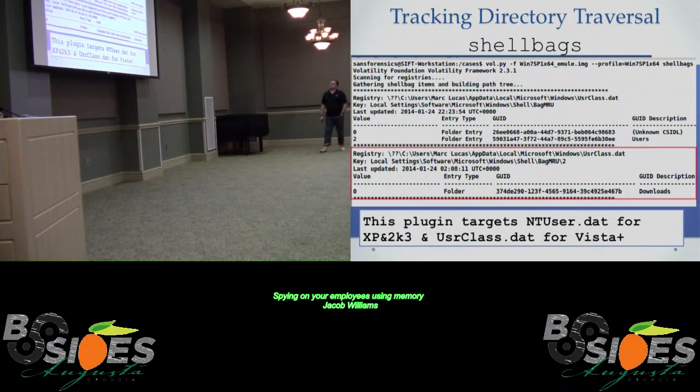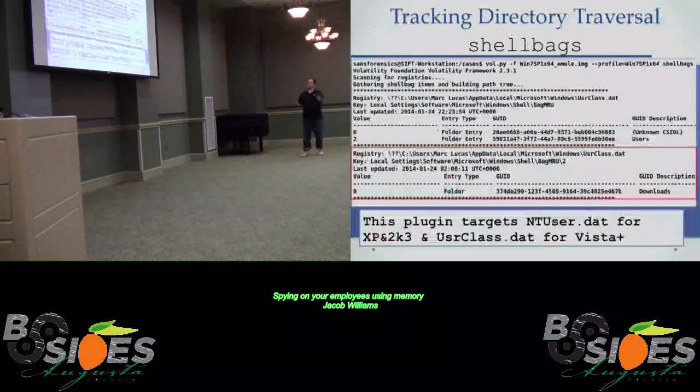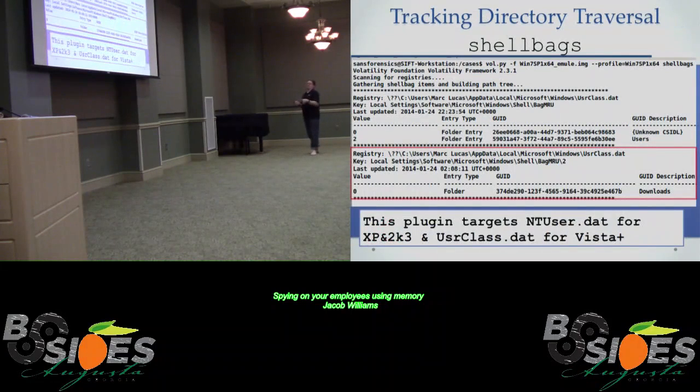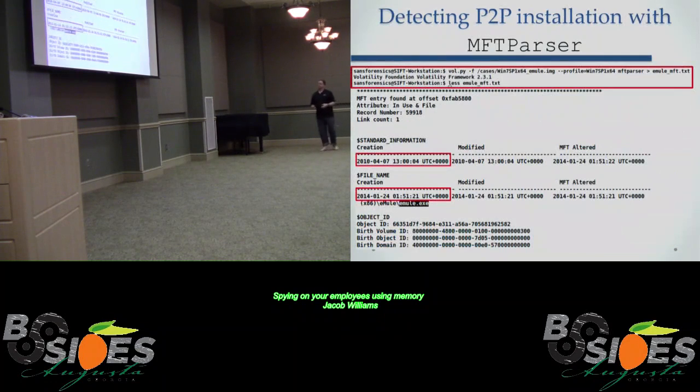So maybe we want to go look at shell bags, right? Windows spies on everything you do. You open up a folder in Explorer, and you go look at files. The actual names of the files that you look at inside of the folder, even if they're EFS, even if they're TrueCrypt, even if they're BitLocker, get reported, right? Now this is somewhat non-deterministic. Shim cache, 100% deterministic. Shell bags, not 100% deterministic, right? So it doesn't always show up, but that's okay. Again, when it does, couldn't be any happier. We're able to look at some of the files included inside of particular folders, right? And so that's good, right?